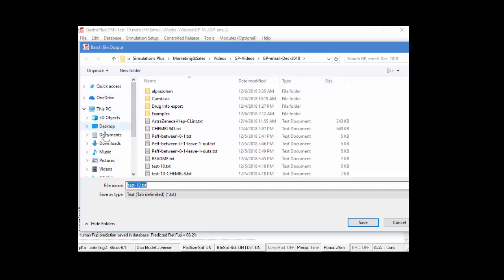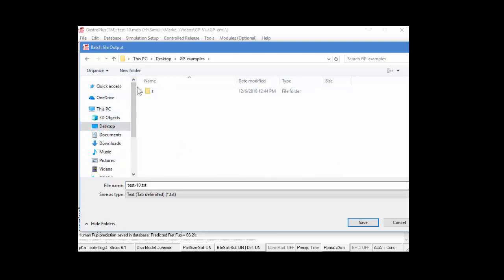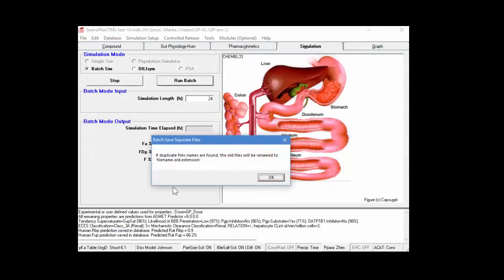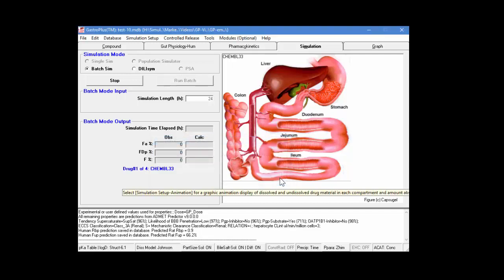Now for this, I would recommend creating a directory. So let's just call it SOPD files, because this is going to create more than one. It is also going to create a summary file that can go in here with the setup parameters. And it says if there are duplicate names in there, it's going to rename them. That's another good reason to just create this in a folder.